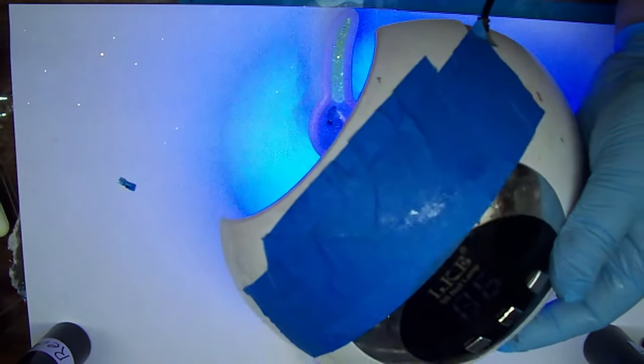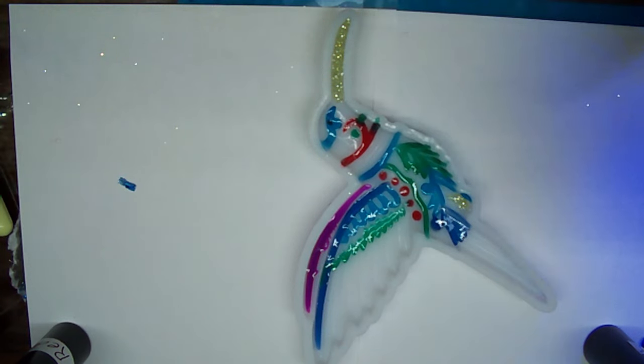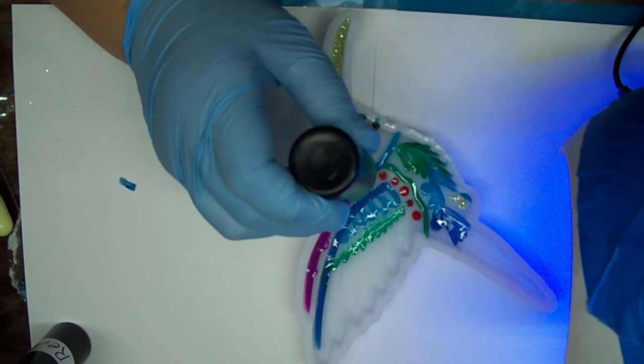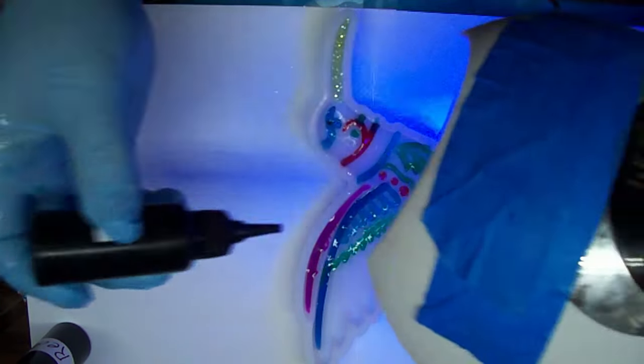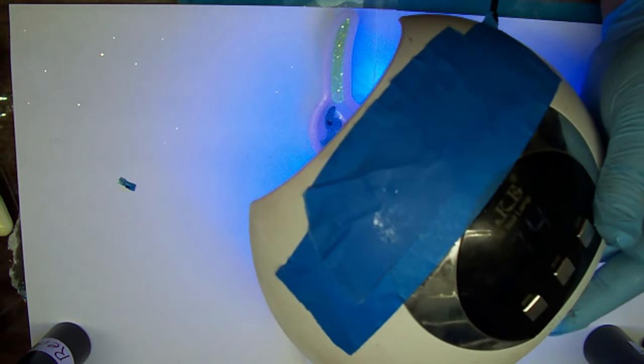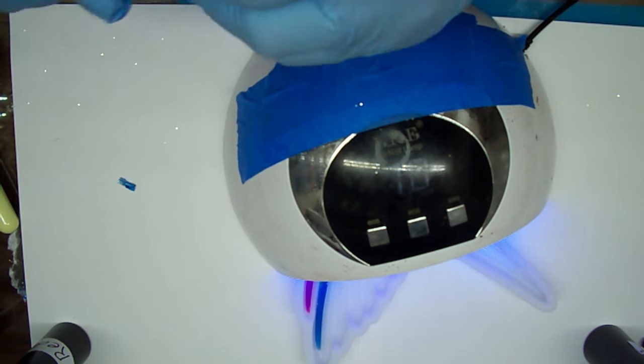You know what? I'm not even going to do that one. Yeah, I'm going to leave it be. And we are going to mica powder him now, and get this started.